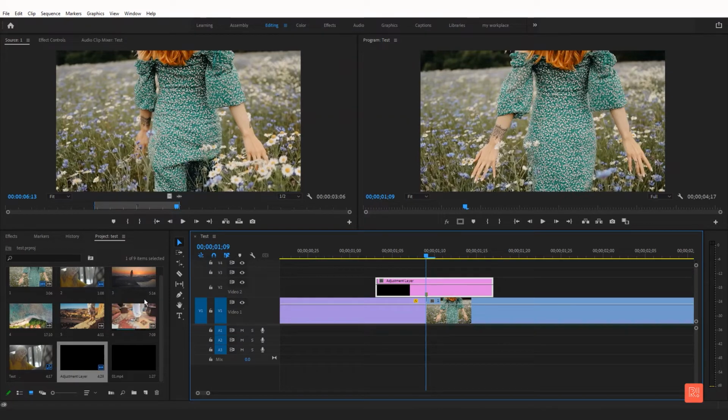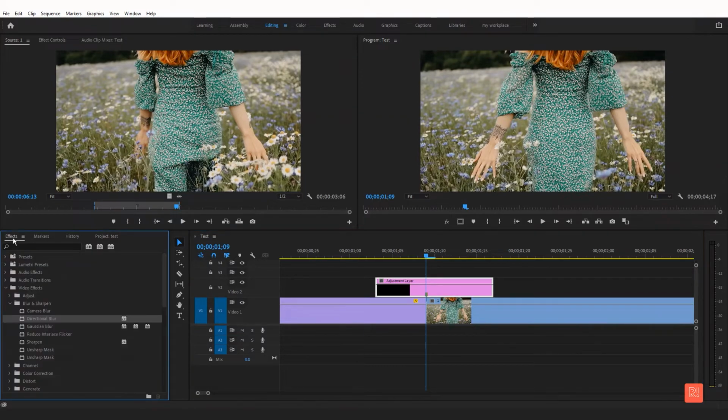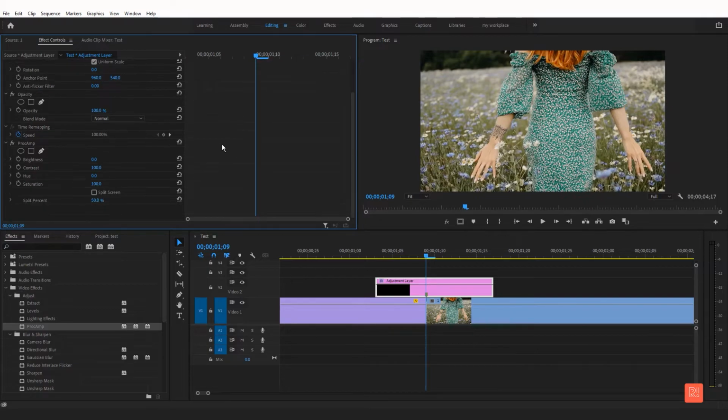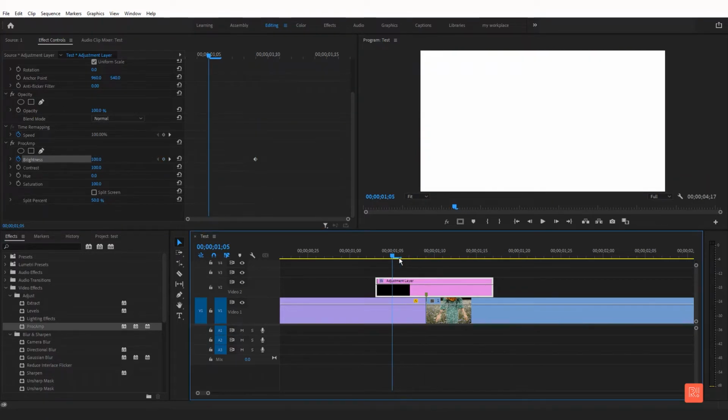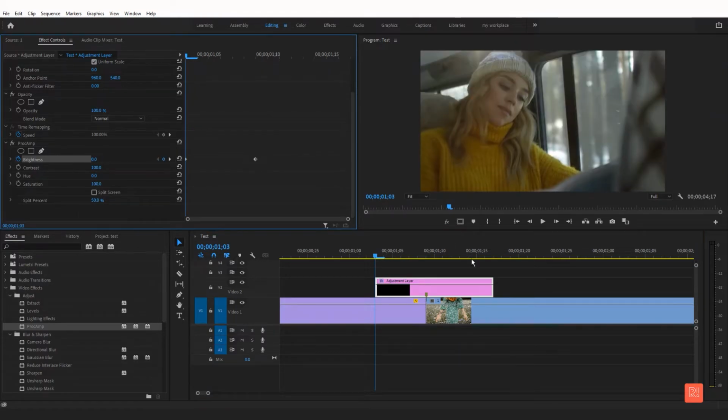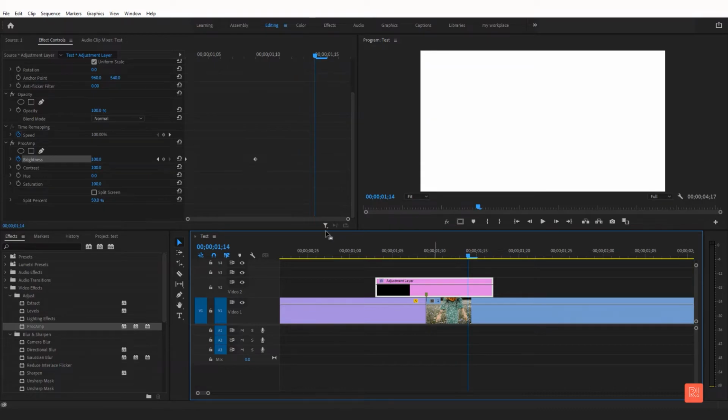I need to mark the center here and go to the effects panel, video effect, adjust, move up, and drop it on the adjustment layer, and go to the effect control panel and keyframe it from the right. Make sure the time bar is simple. Go to the beginning and reset the button, and go to the end and reset the button. See the difference.